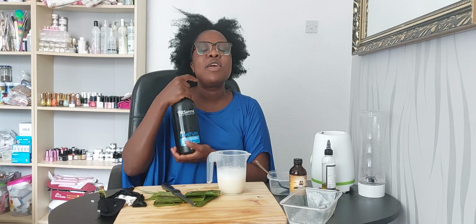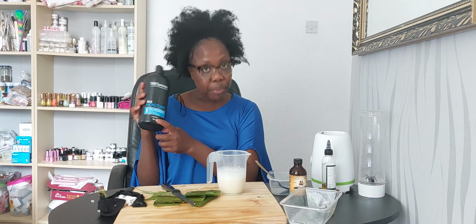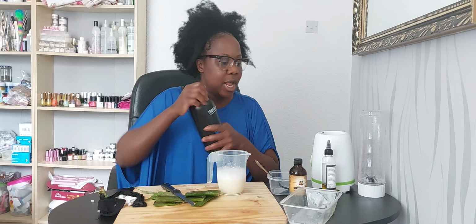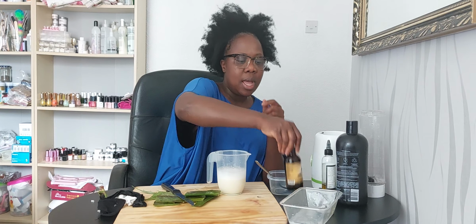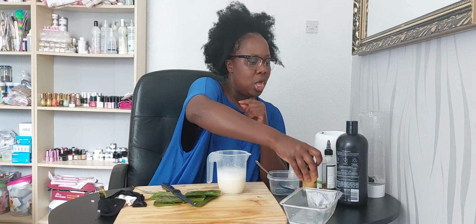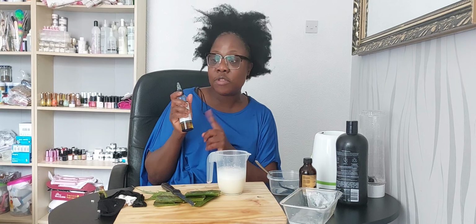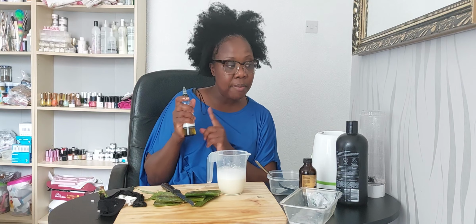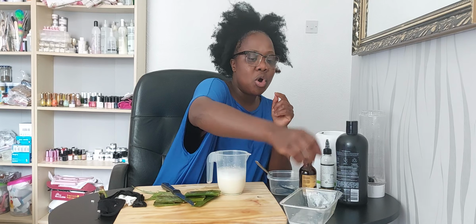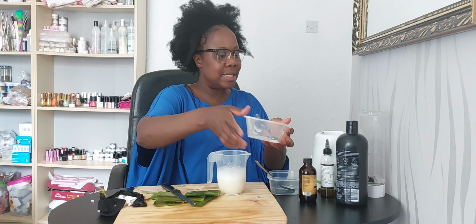Just five little ingredients. We got aloe vera. We got rich moisturizer shampoo. And then we got black Jamaican castor oil. They got CB for hair grow. This alone, I love this so much because it's allowing my hair to grow. And then you got the aloe vera, and that's how it comes out like this.